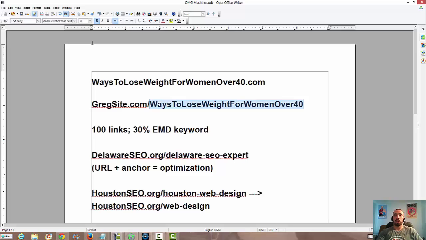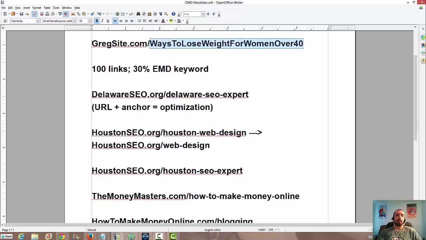Okay. The next thing is I would not repeat most keywords on the inner URL. Even though this site's ranking, remember that it's ranking because there's only one link onto that page with the keyword. I think I did "expert" or something like that. Whereas if this site was more competitive, like the Houston SEO one, and I did Houston SEO expert, I would need more links because it's more competitive, and I would have to have Houston SEO in it to help identify it more, and I would end up getting over-optimization. So as in this example, just repeat the topic, because people already know this site's about Houston. It's Houston SEO, so it's going to be all about Houston SEO.